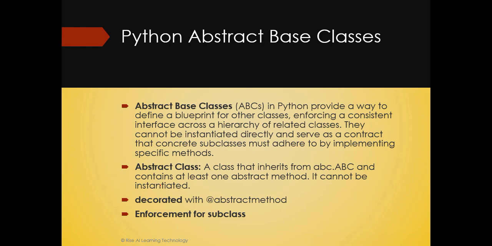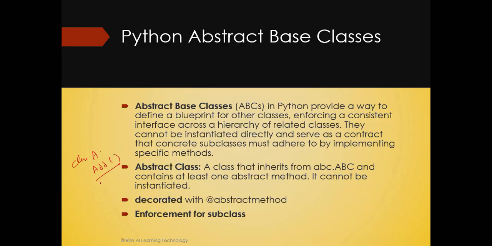So what is the abstract class? Abstract class is a way to define a blueprint for other class. What it means here, suppose I have a class A, which I want to say that it will have the add method. Fine. So this is a blueprint of class.